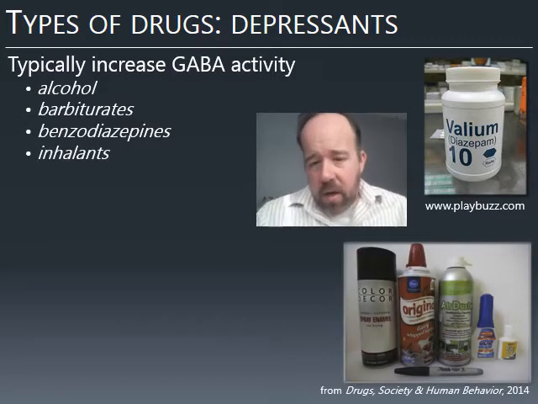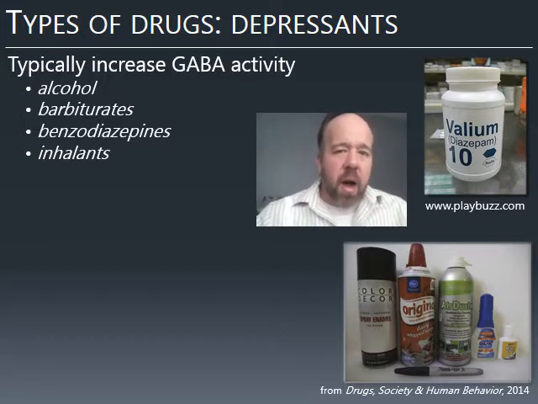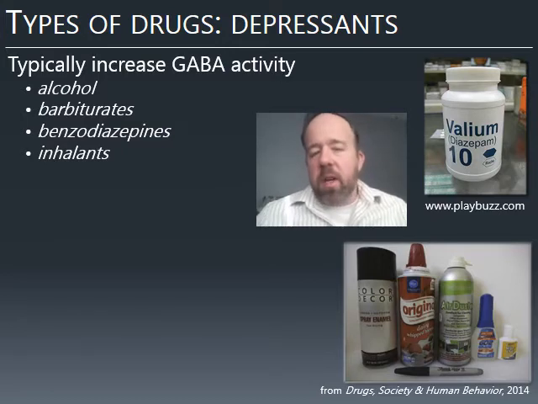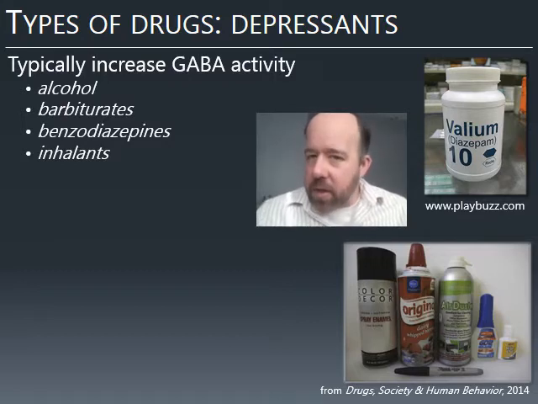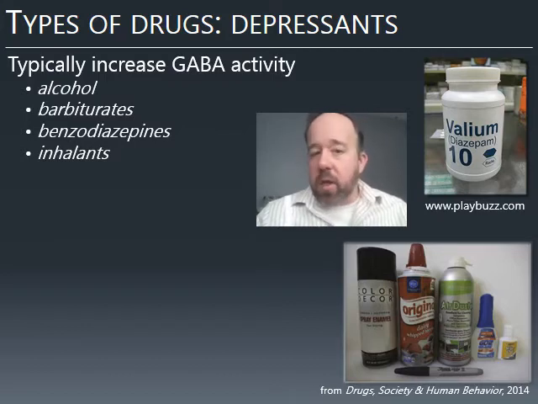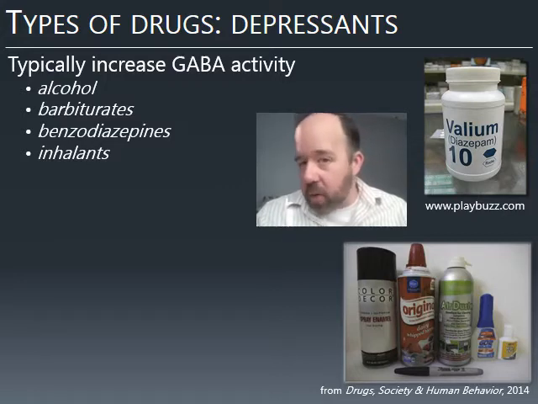The inhalants are a class of drugs defined by how they're administered, which is unusual. We don't typically classify drugs by whether they're injected or ingested or inhaled. But the inhalants describe chemicals, and most drugs are not taken as an inhalant in this sense. These are often household products that can have a psychoactive effect, but that is not their intended use. So we see a diagram here in the lower right of things like spray paint, whipped cream, markers that give off fumes, and glue is a really famous one.